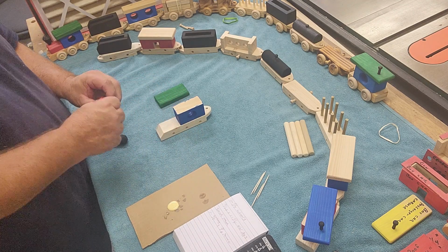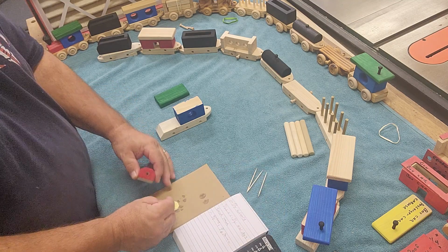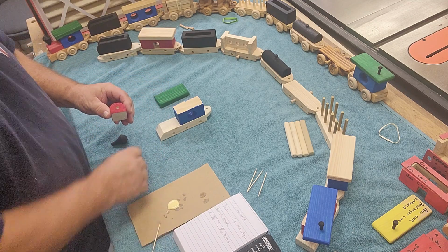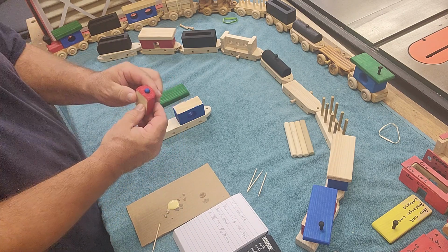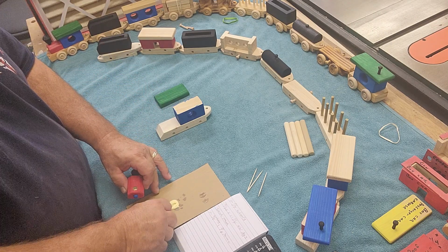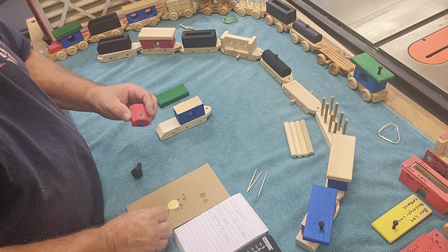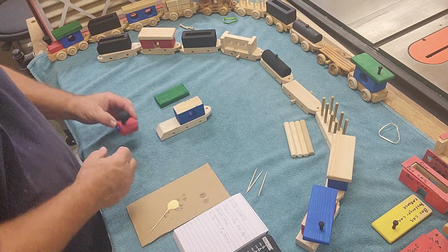And then what we can do is take some glue and glue this headlight in here, in the front of the engine block. Take and glue that in there. And then we can take and put some glue up here where the smokestack goes. We just pop that smokestack in there. Like right there.